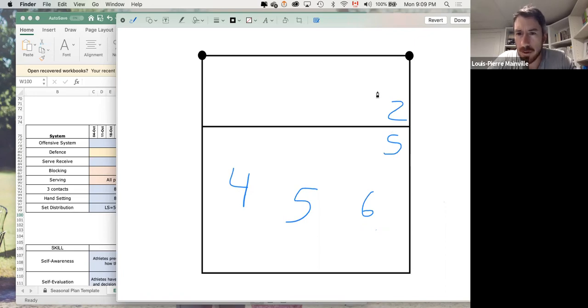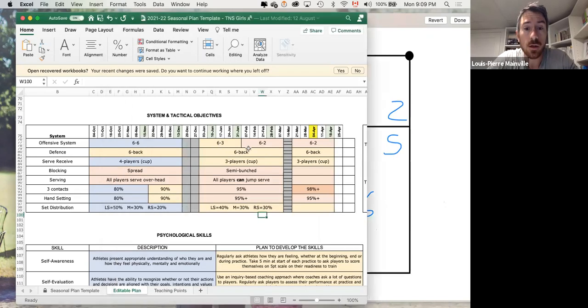Kelvin sent me a direct message. He says the summary chart says partial specialization, but not mandatory. That's correct, you don't have to have partial specialization. You don't have to get to a 6-2. That's what I would recommend, but if your players are not there yet, then don't get to it. If you want to do a full year of 6-6, that's fine too. You can justify that depending on your team and what your objectives are. You don't have to do any type of specialization at TNS.